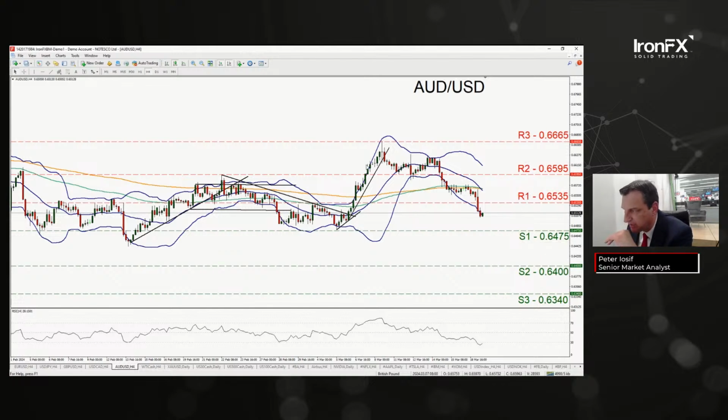Now we have a clear downward motion. Note how the price action has started to fall right here. But I would expect that there has been a steepening of the downward movement, which should not be neglected. There you go. The RSI indicator has reached below the reading of 30.